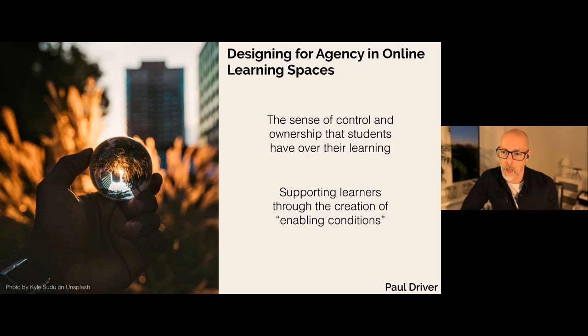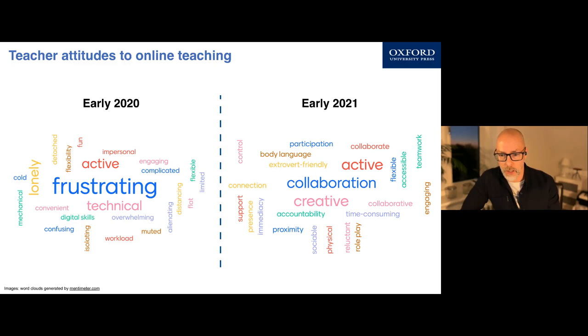I'm at the moment working in quite a large university. In my faculty, we have something like 400 different teachers. And recently I just did a show of hands with some of my trainees on the postgraduate certificate in education, which compared their feelings about the shift to online learning back at the beginning of the pandemic. So we're looking at late February, early March last year, 2020, and early 2021, which is at the beginning of this month. Yes, it was Menti that I used for that.